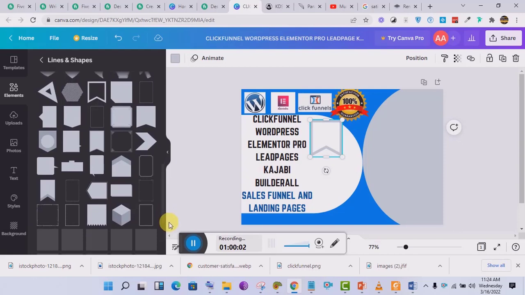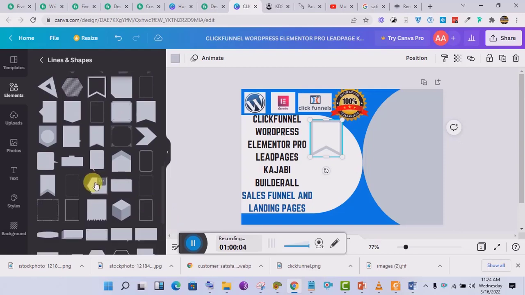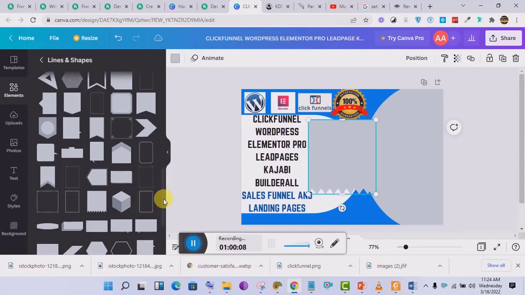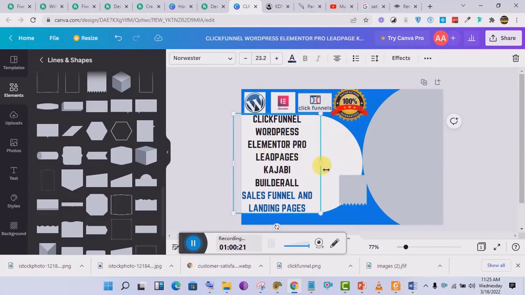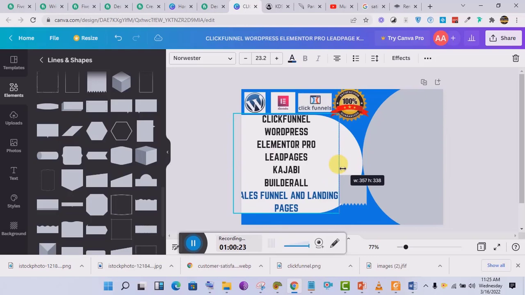Okay, this one looks like it. So that one looks like it. So all you just need to do is to reduce it, move it down. You can delete this one. Then this one, you're going to move it back. Okay, let's do this one first.